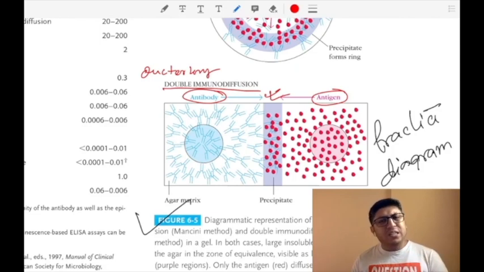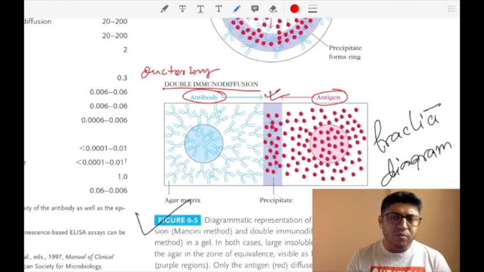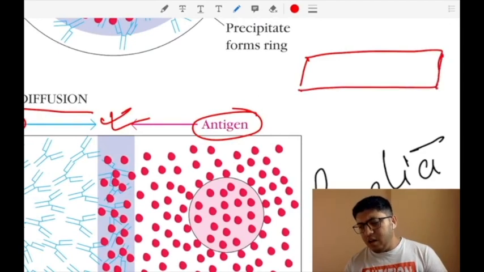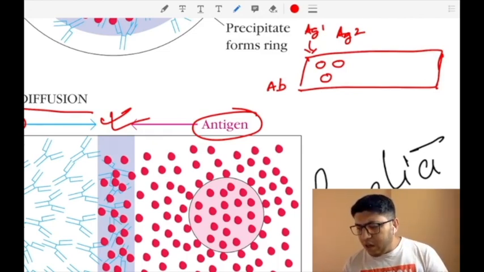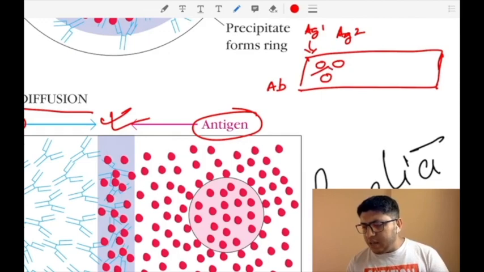So what is basically the practicability of double diffusion? Now, double diffusion is basically a method by which you can identify different types of epitopes. Now, different types of epitopes আমরা কি করে বার করি? Now, suppose you have a glass slide and you have antigens like this, and this is your antibody. Now, suppose antigen 1 and antigen 2, and this is the antibody. Now antigen 1, antigen 2, they diffuse. Antibody itself, it diffuses. So here you can see the precipitin line of this antigen 1 and antibody molecule, and here you can see another precipitin line.